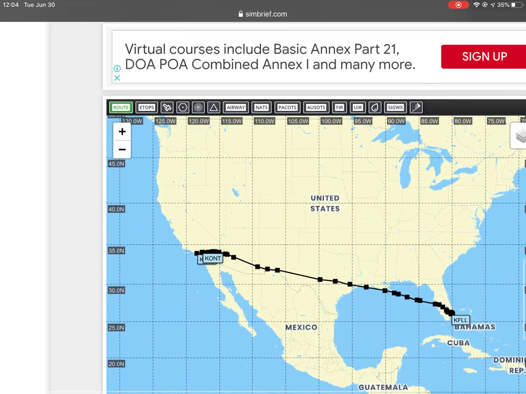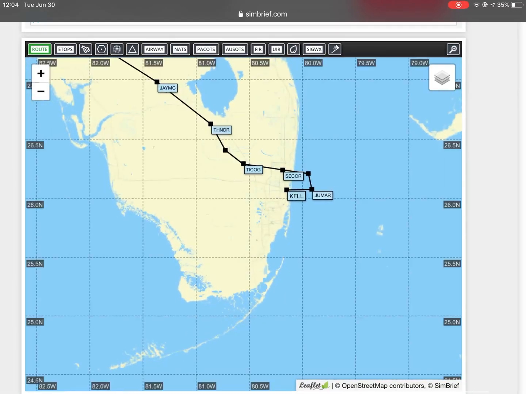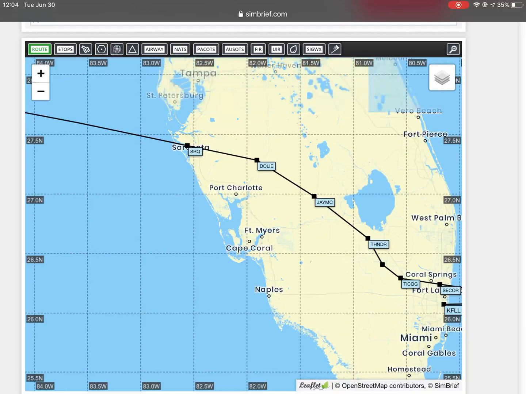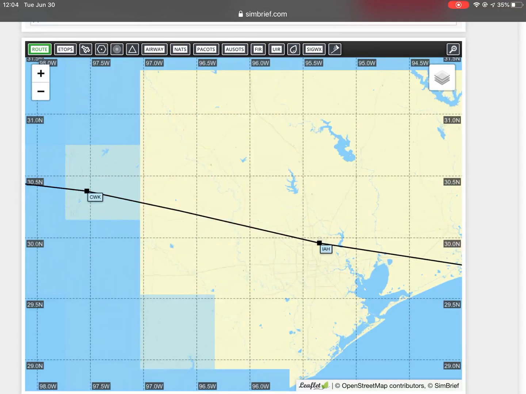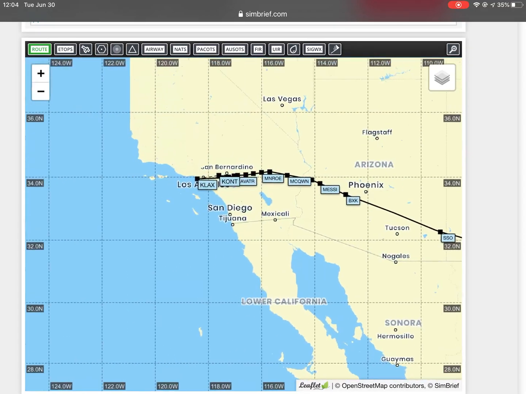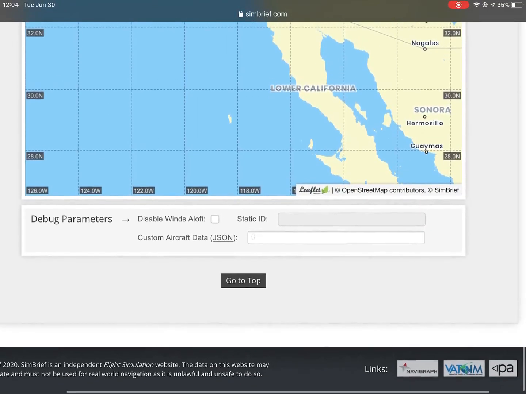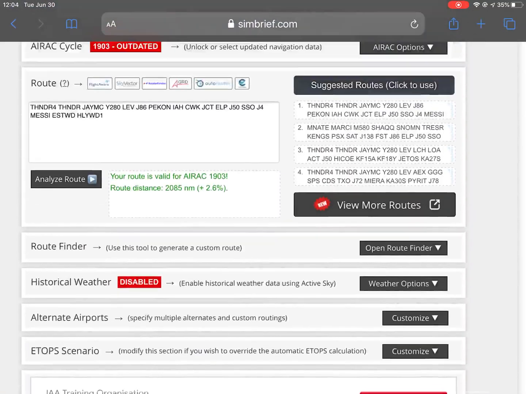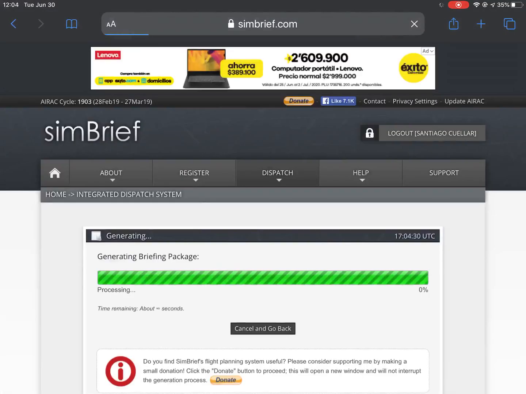If you go even more down, you see the map of the route. So this is the departure we're taking. We're following all this till KLAX with this arrival. And so here's where the flight plan ends. You can select here generate OFP, say yes, and when you generate your briefing package, you have the information more condensed and you get even more information.